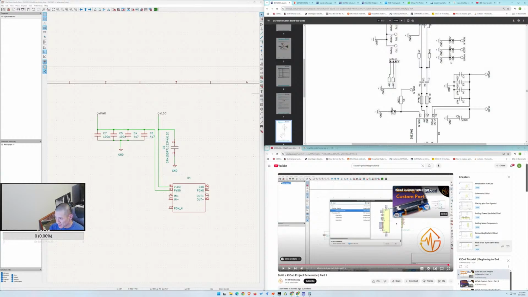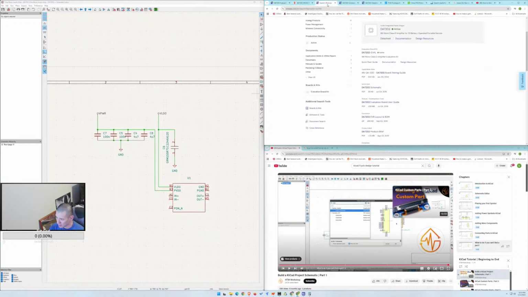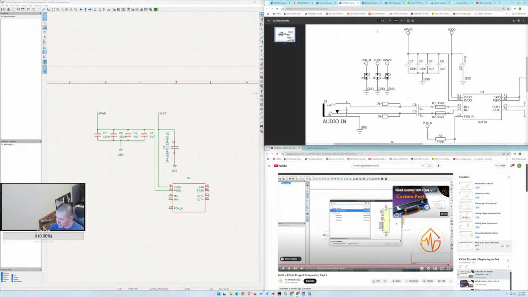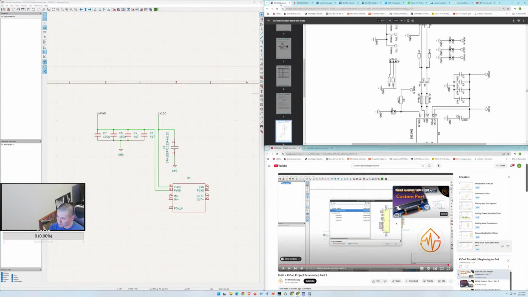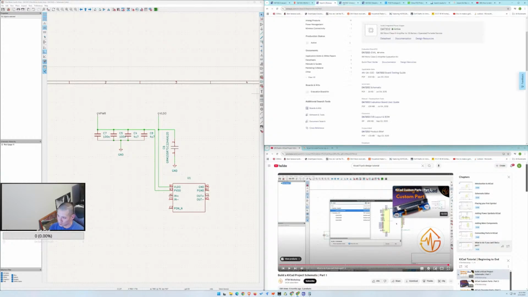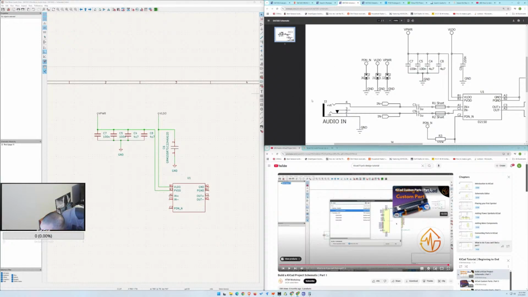J6, J1, J2, 1122 ground, PDN. Six, 1, 2, PDN. It's a beaut. Okay.